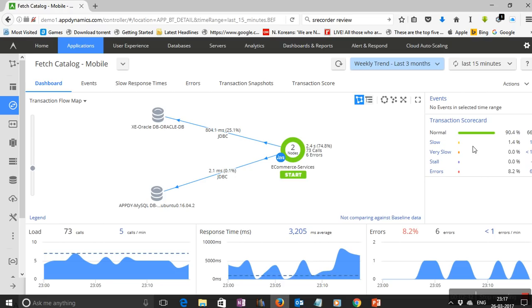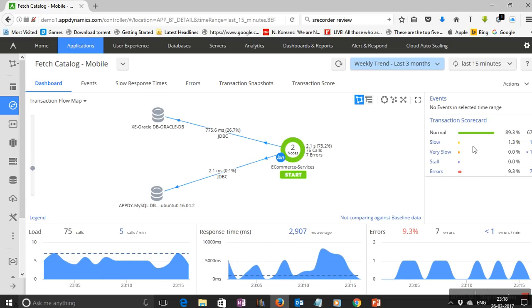Many ops teams find it difficult to define what good behavior of an application is. AppDynamics resolves this by auto-baselining, providing the quickest time to value for operations teams. In other words, AppDynamics tells you where the problems are rather than you telling AppDynamics where to look. When transactions are way outside the baselines, AppDynamics flags them and takes a deep-dive diagnostic trace called a transaction snapshot. These snapshots help you dig deeper into the transaction to find the root cause for its deviation from the baseline.